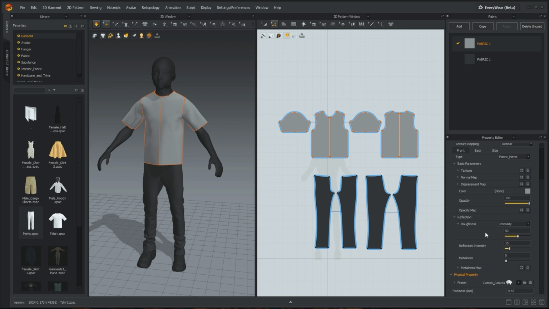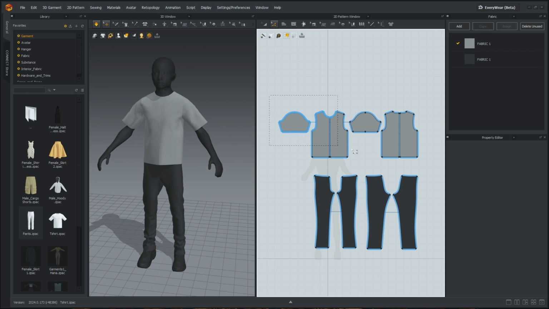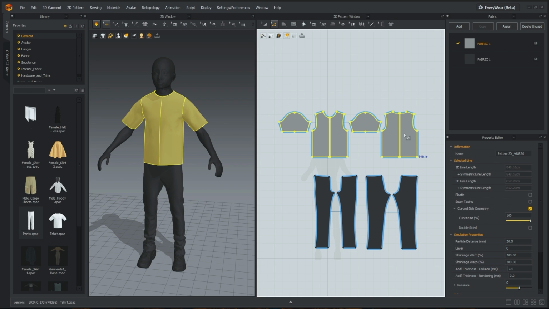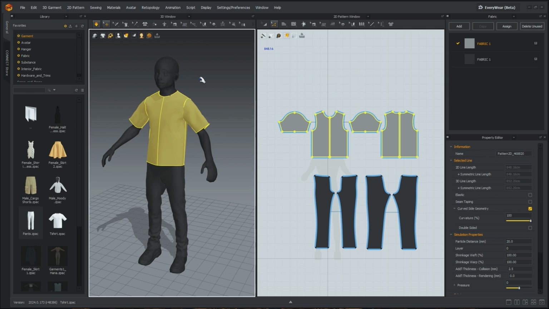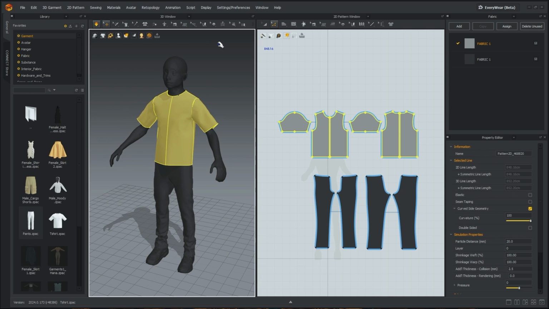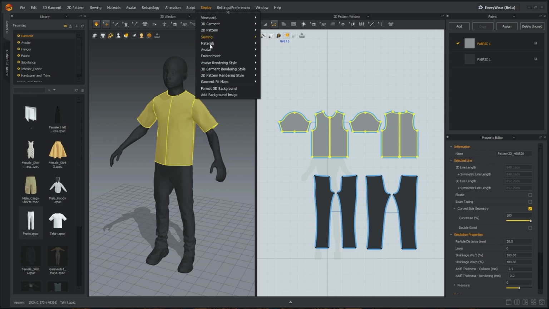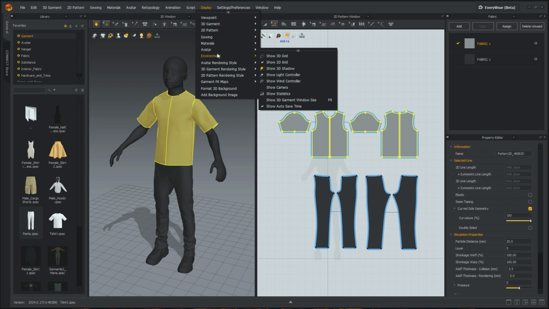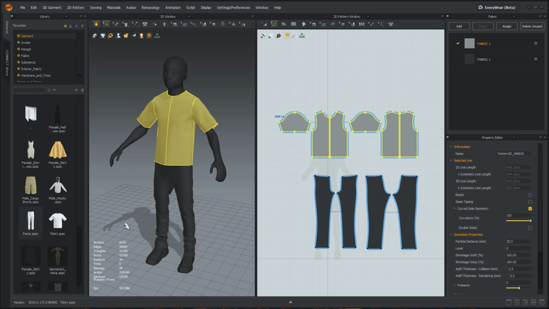Let's select the patterns for the shirt and see the particle distance is 20, which is a little bit dense, even though that's the default from Marvelous Designer. But if I go to display, and then here into environment, and show statistics.